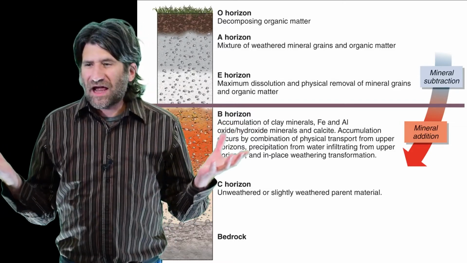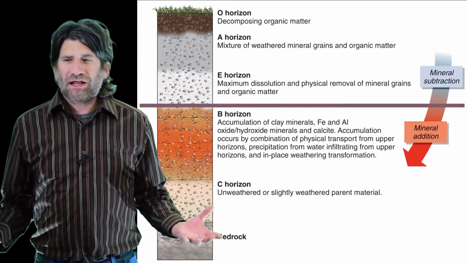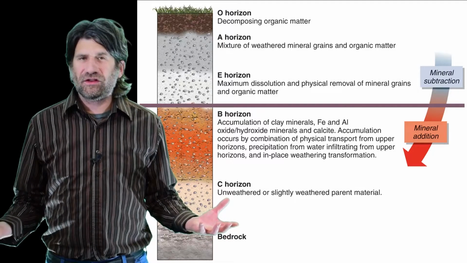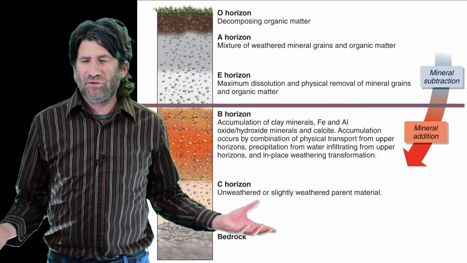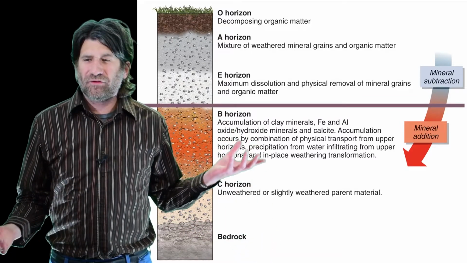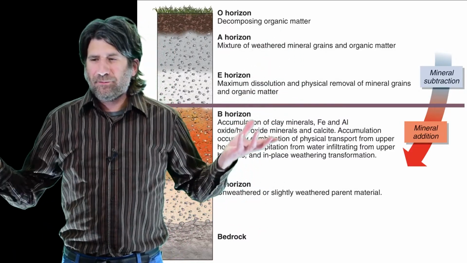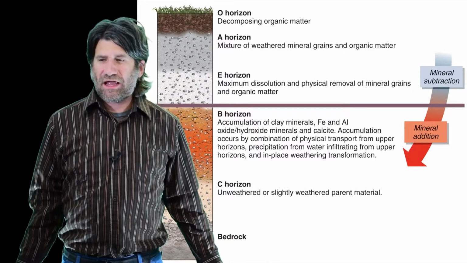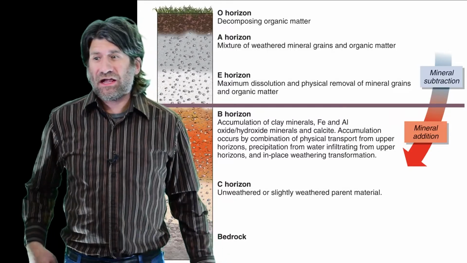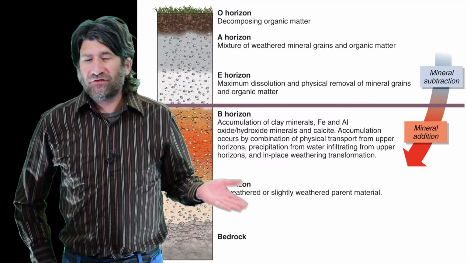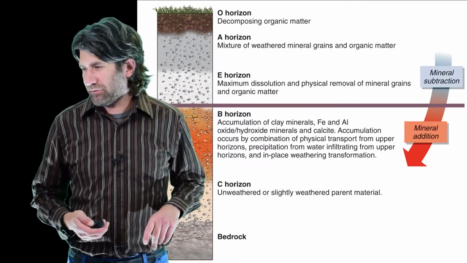Okay, down below the B horizon is the unweathered regolith. We call this the C horizon. So this is where you've got some accumulation of a little bit of material that's moving down from the B, but for the most part, the C is unweathered. So really easy here, A, B, C. Then below that, the R horizon, AKA bedrock. Excellent. Okay, A, B, C. Very simple. And then we just got a couple of additions here, O's and E horizon.